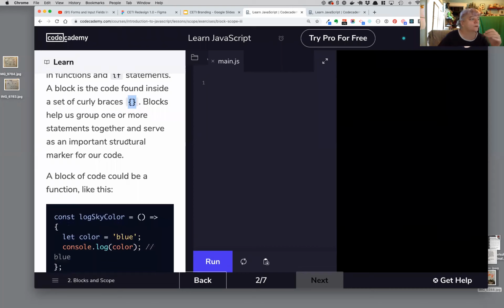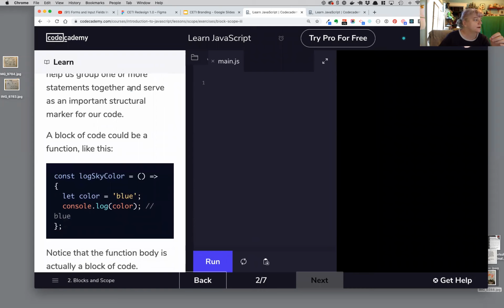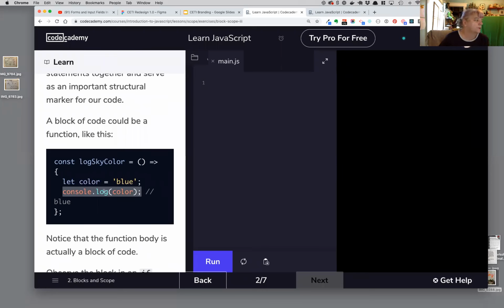So the scope would be local if it's inside this block. Here's an arrow function, and the body of this function has this variable of color blue. If you log it inside this, it would return blue.